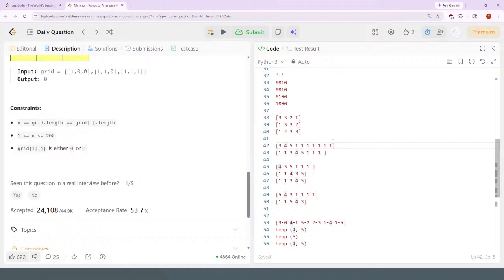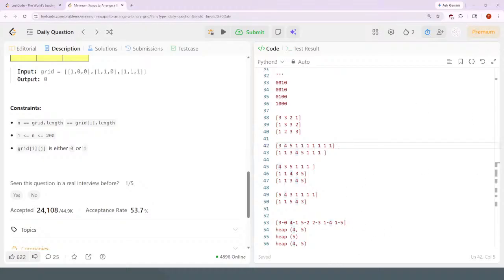Then 3, 4, 5 is on the heap. 3 gets shifted back to... 4 is on the heap. 4. Right.